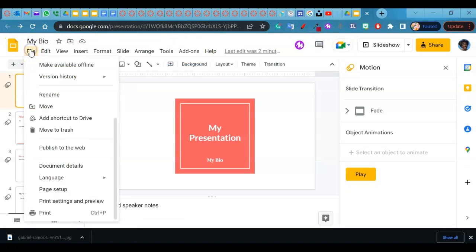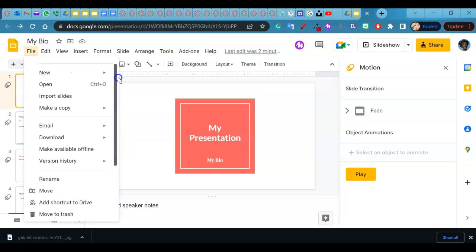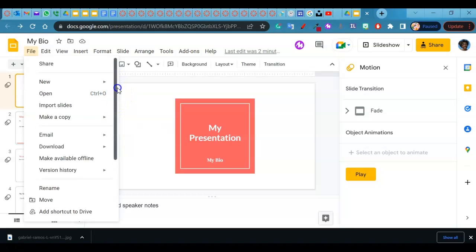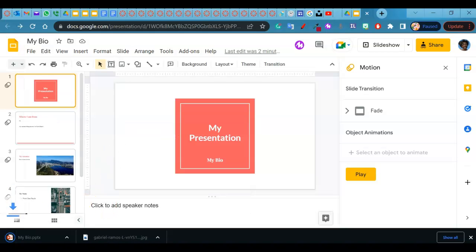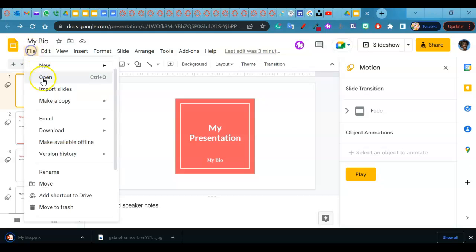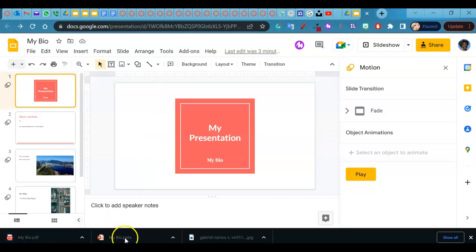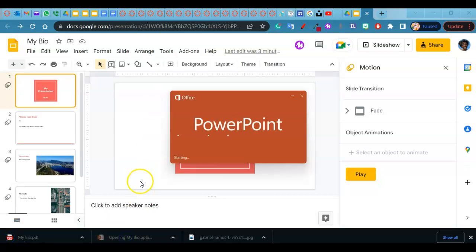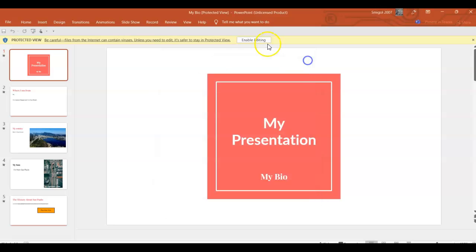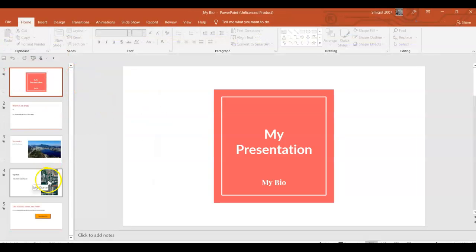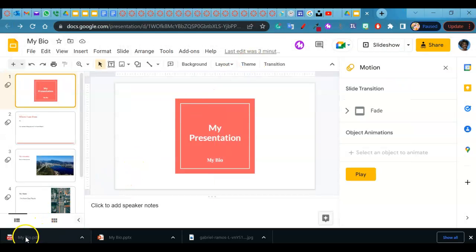So now I want to download my presentation as a PDF document. So you come here, click, and then you can download as a PowerPoint. So I come here and I download as a PowerPoint, or I can also download it as a PDF. Okay, so this is a PowerPoint. So if I open here, it's like the Microsoft Office version. So you have it as a Microsoft version if you are more familiar with this. Okay, so let me close here and let's open the PDF version.